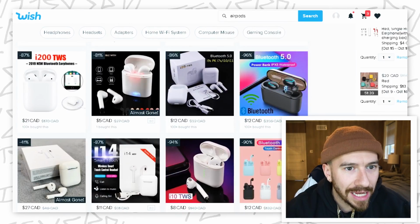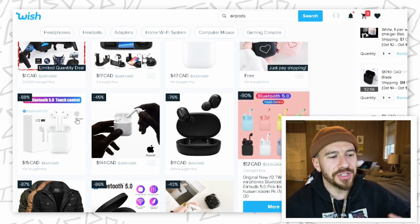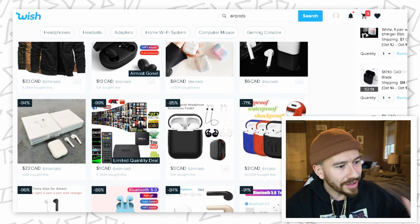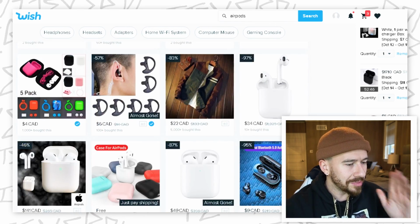They're cheesing me. How many do we have here? 9. All right, I'm gonna get one more. We need at least 10. I might order a little over 10 just in case some of them take longer to come in or anything happens, because as we're prone to see, there are issues with the Wish delivery sometimes. So I'm gonna over order just to make sure I get everything.